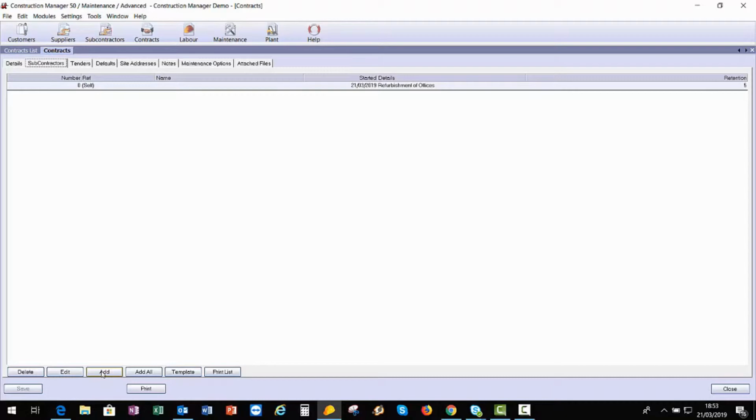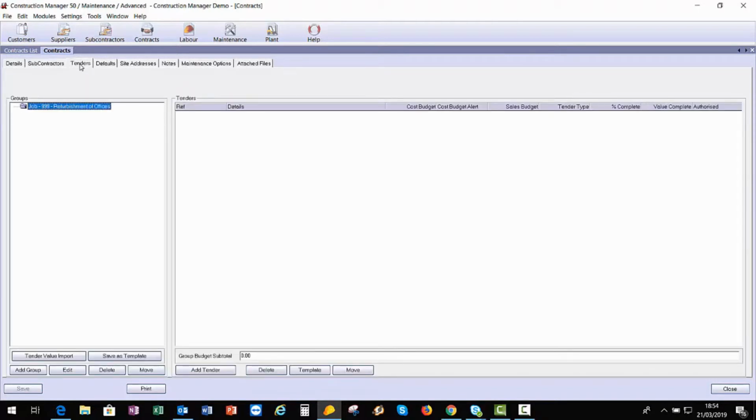So you can still add subcontractors in when you're actually raising a subcontractor application or a subcontractor purchase order against them at that point. It doesn't have to be that you have to come back into the contract screen and add a subcontractor in. It can be done at the point when you raise the documents as well. So it's either or process. Once they have been added, you'll get a list of all the subcontractors that have worked on this job and also the retention percentage that is applicable.